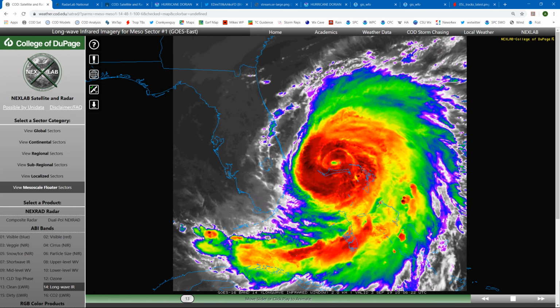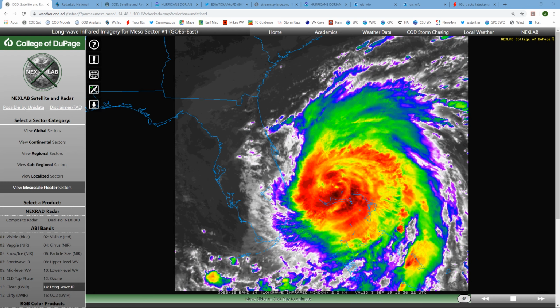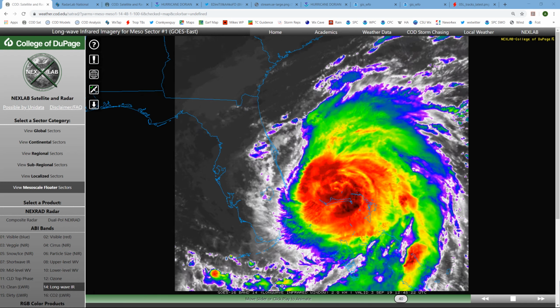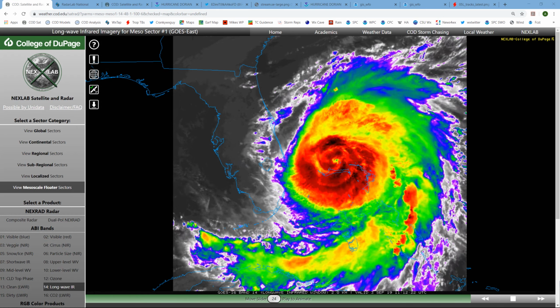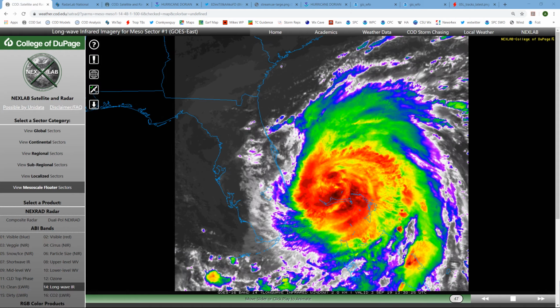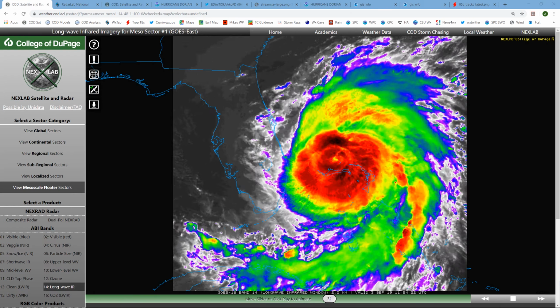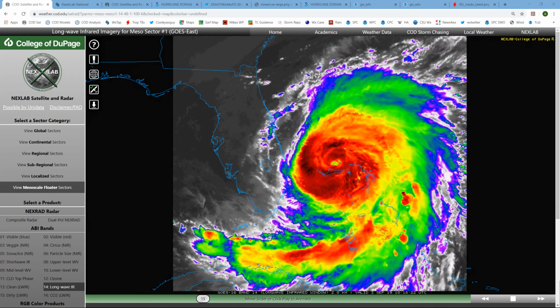And the devastation here continues to just be unbelievable. The images we're going to see in the coming days of what has happened on these islands, especially Grand Bahama Island, where Dorian has been parked for more than 24 hours now as a major hurricane, will be unbelievable. The flooding, the devastation, I can't fathom what has happened down there. This is truly historically, completely unprecedented. But anyway, we do have Dorian here this morning.